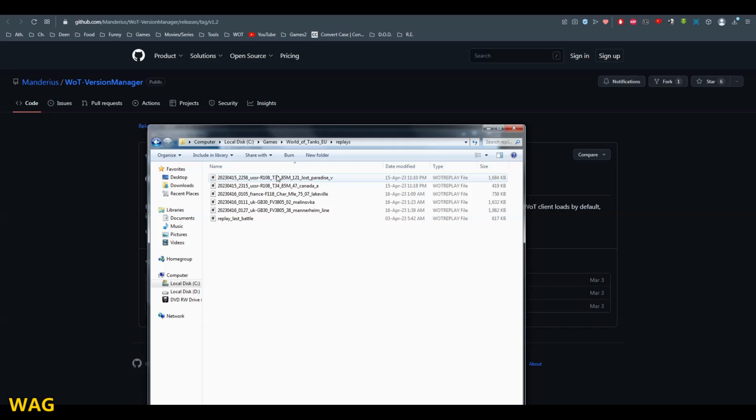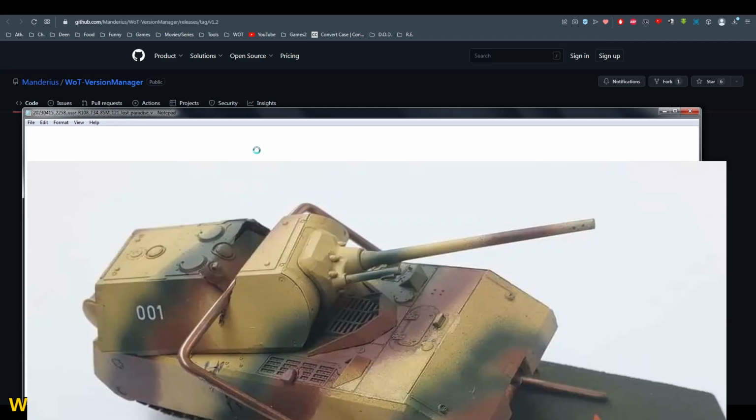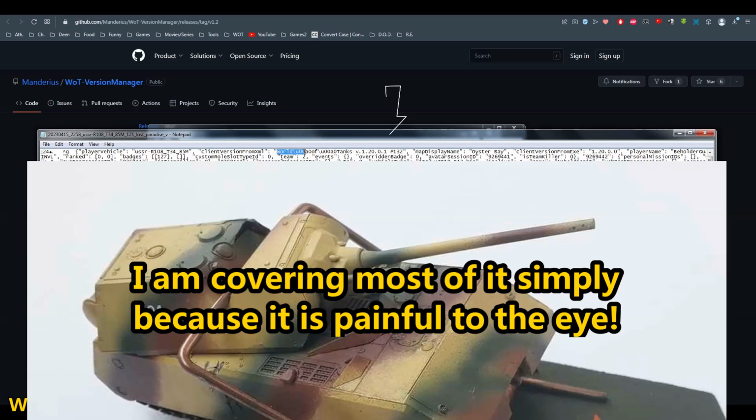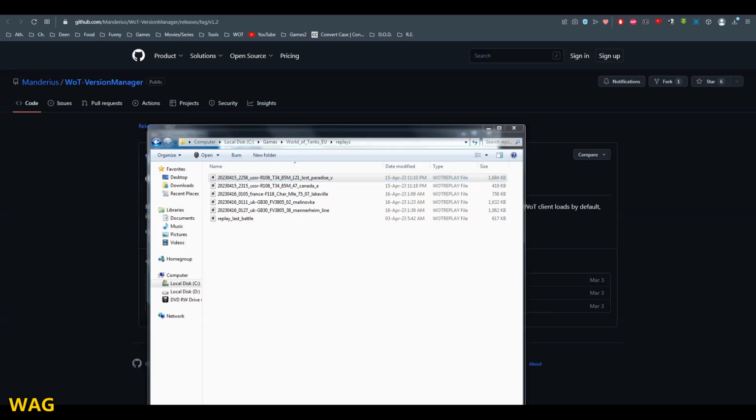Okay, so right click. Sorry for showing this, I'm only going to show this once, and it's only for educational purposes. I do apologize, this is painful to the eye, but I'm going to be quick. Right click on the replay, open with Notepad, and on the very first line you are going to see the version right here where it says World of Tanks, something like that. You see there, 1.2.0.0.1, and the exact version number 132, which is the current version number. Okay? That's out of the way. Sorry about that. Last time I do that.